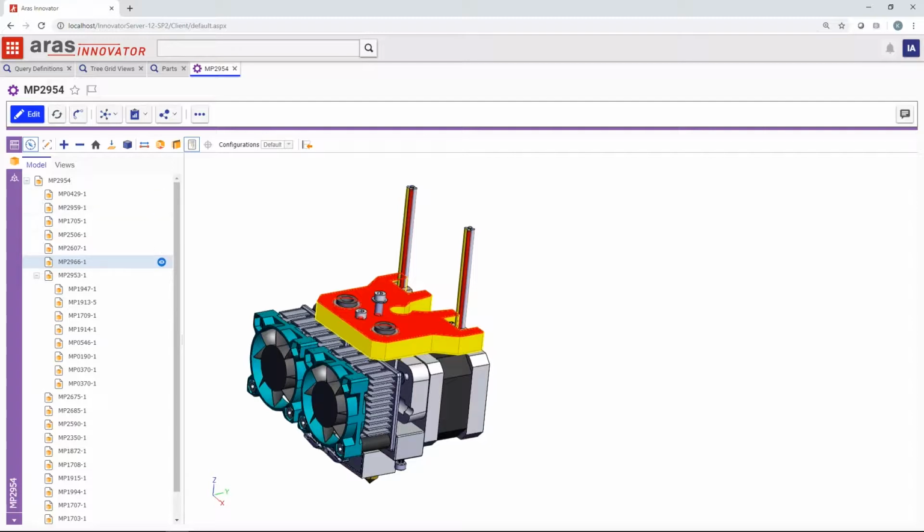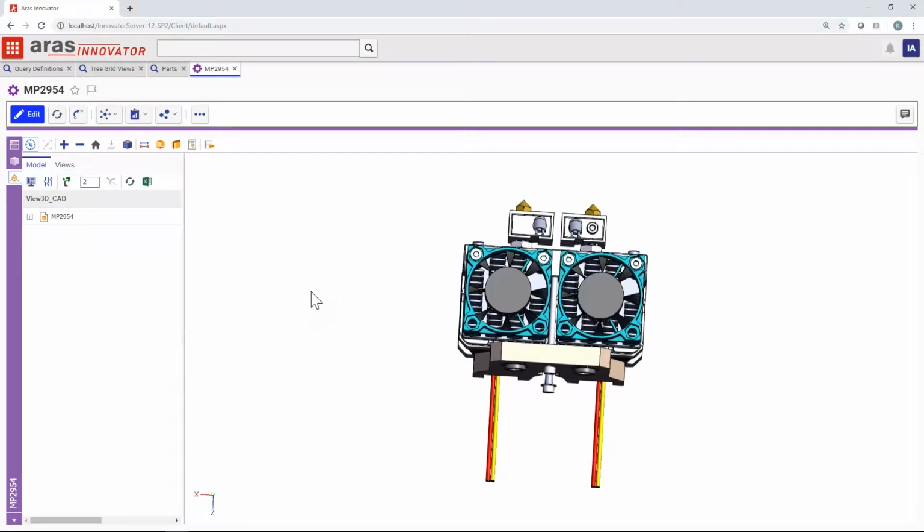In SP2, if you load the dynamic visualization capability, there'll be an additional icon on the sidebar here. And when I select it, I am bringing up a different version of our viewer. So it has similar functions up top here. You'll notice it has cross-section and explode. There's some measurement capabilities as well.